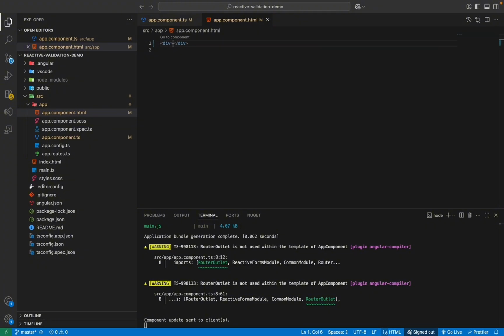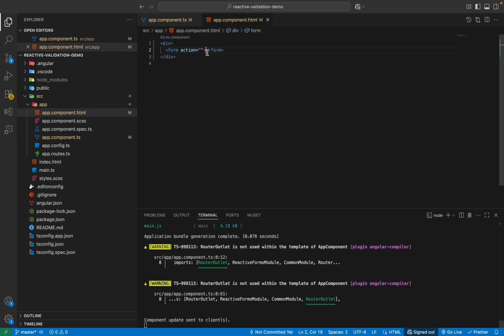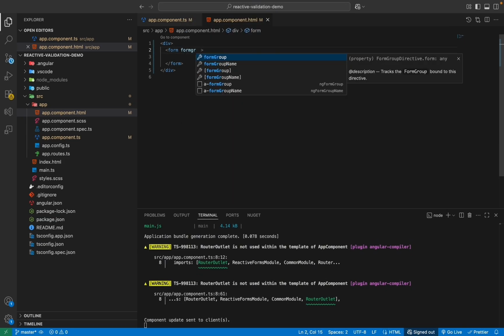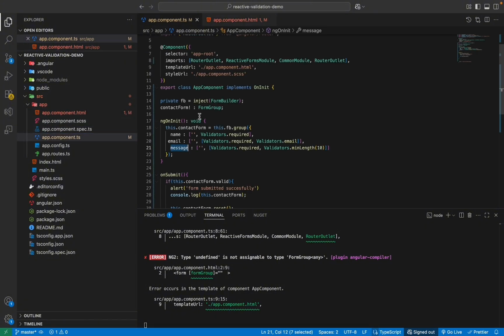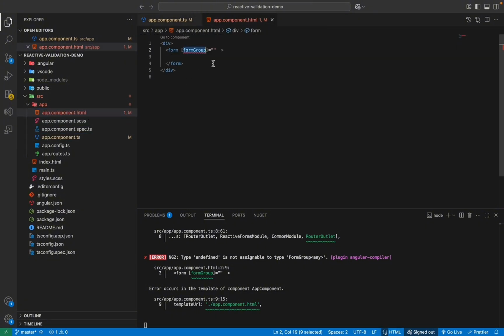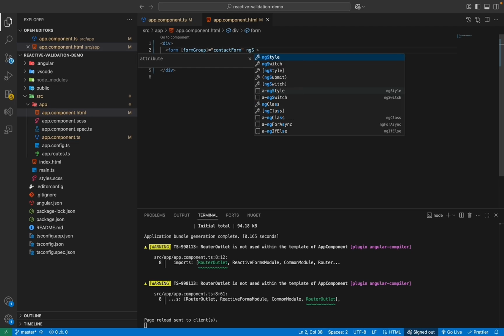So first I'll have a basic div, and inside this I will define my form. Easy as that. Now I'll open this form like this. I'll remove the action and I will reinitialize this bit. Okay, so what I'll do is first define my formGroup. As I mentioned, this will be connecting to our form, right? So I'll put the formGroup property here, and what do we want to connect it with? Our form, so this contactForm. So we'll just put it here. Perfect. So now our whole form is connected to this contactForm. Okay, now we can also put the method which I mentioned, the ngSubmit method, here.